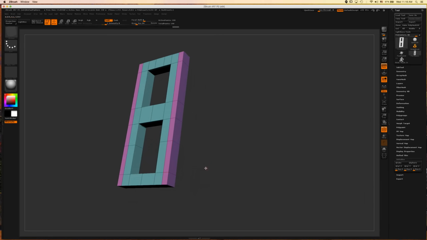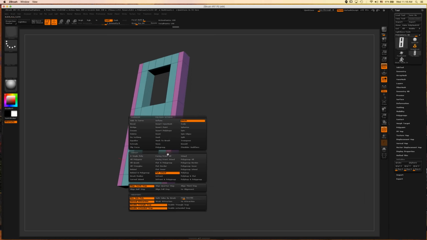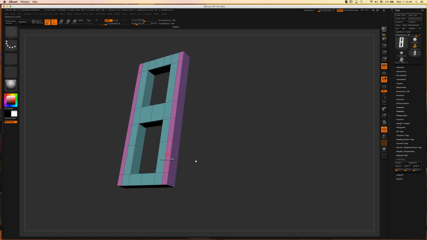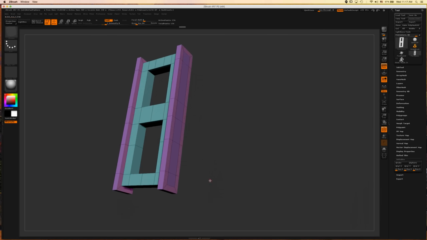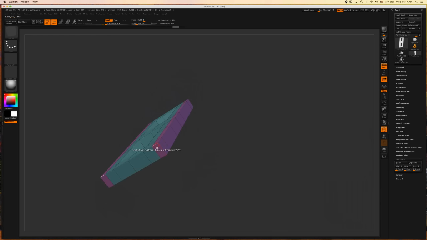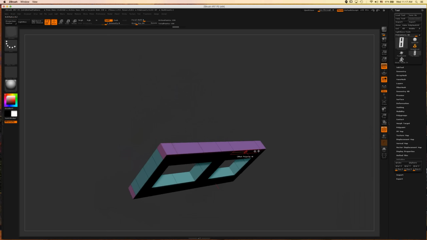So the beauty of this brush, too, is I can say, okay, right now we're on flat island. I'm going to hold my space bar, right? And think about this also, if I do polygroup all as my target. So right here, you can see what's trying to move is that polygroup, right? So that polygroup is consistently going around this whole surface, right?